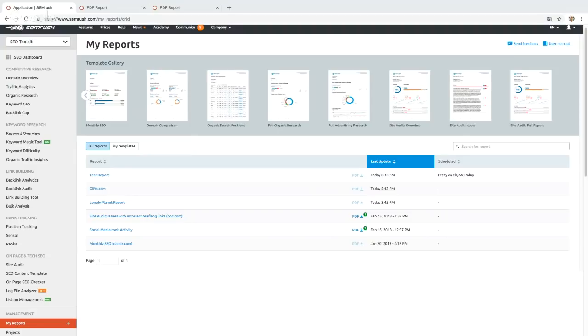Okay, and there is another question. It's not actually about the reports, but it's a very, very popular question. How do we properly connect our Google Analytics account to SEMrush? Okay, so in our knowledge base, I believe we have a special manual, or article, where we explain how you do it, because there are ways to connect Google Analytics and ways to connect Google Search Console. They're a bit different.